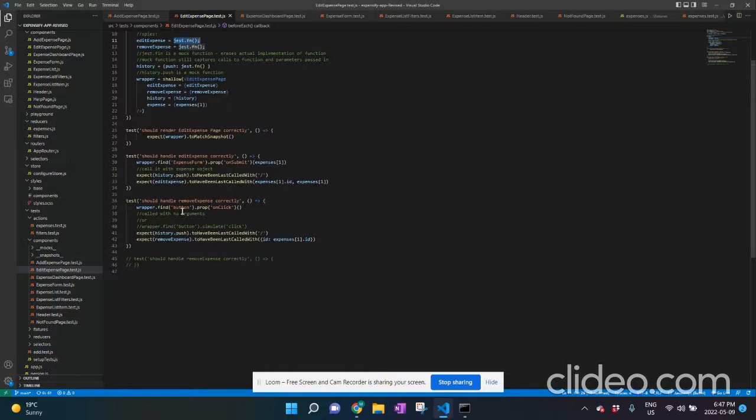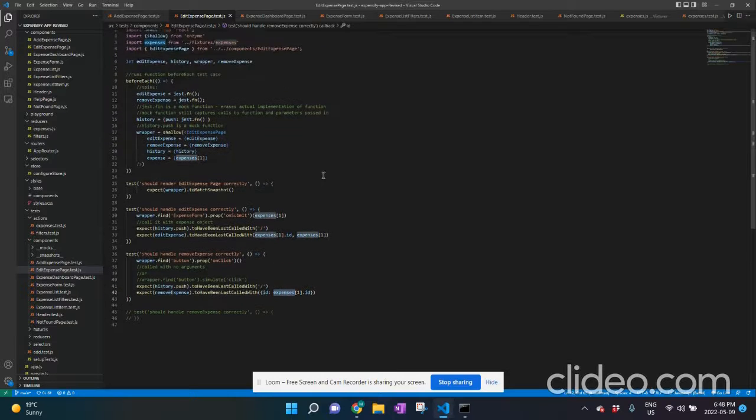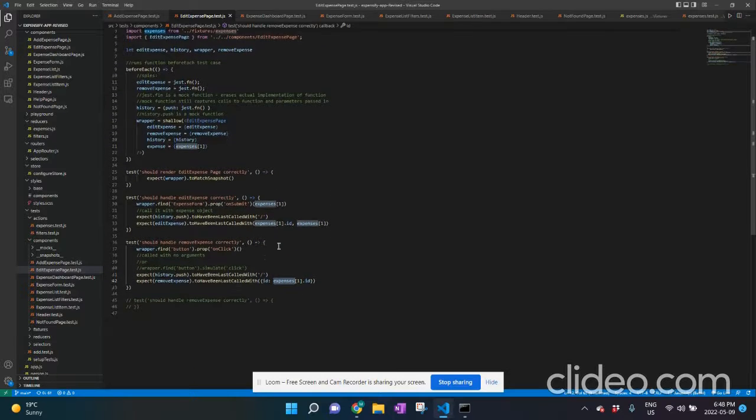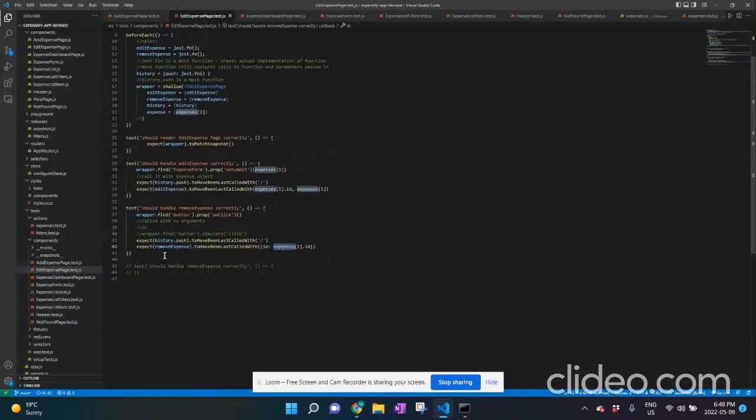So in some places, we're actually clicking buttons. So we're going to the button part of the component, and we're calling the onClick prop, and we're seeing whether, when we actually click the button, it does the thing we actually want it to do. So right here, when we click the button, we want it to redirect us to our home page, which is exactly what this does. It expects us to go to the / route. And it also expects us to have removed the expense with the appropriate ID. And expenses is just a fixture that I created, so I won't have to keep importing the same exact data in every single file.